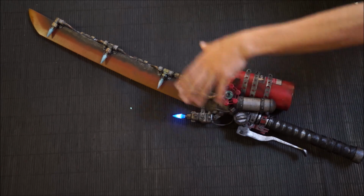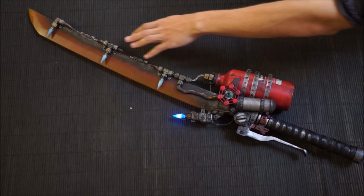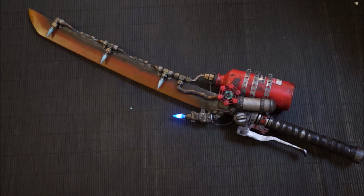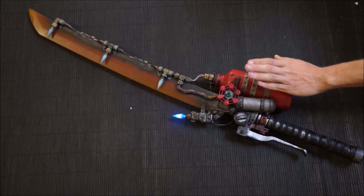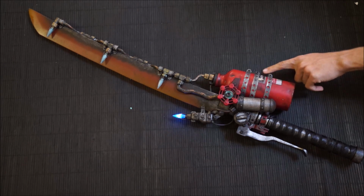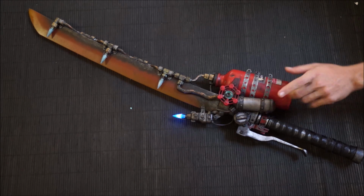I also have a lot of stuff from kind of local hardware stores. All of this plumbing supplies, these T-sections, the valves, all of that are just off-the-shelf items. This main tank here is actually an old water bottle left over from one of my old jobs. And then I have a couple custom stickers that I made up and printed in paper and then Mod Podged and have attached here.